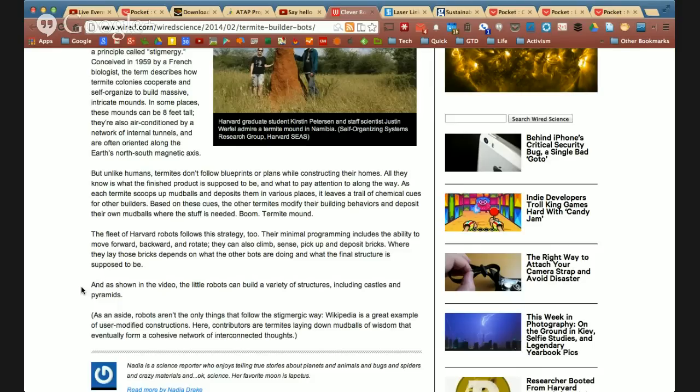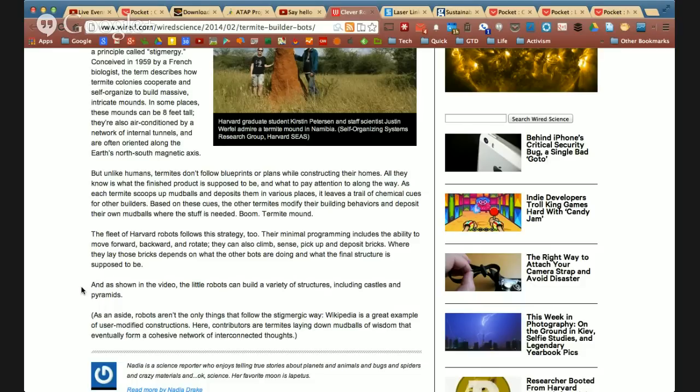And then they talk about, and I'm assuming there is some equivalent to a chemical cue that they leave behind, which they unfortunately didn't talk about. The article was a little light on the details, but obviously there's something that's being coordinated. I don't know if it's a mesh network or some other sort of mechanism that communicates to the other robots, hey, I've placed something here, and then the other virtual or robotic termite knows how to react to that.